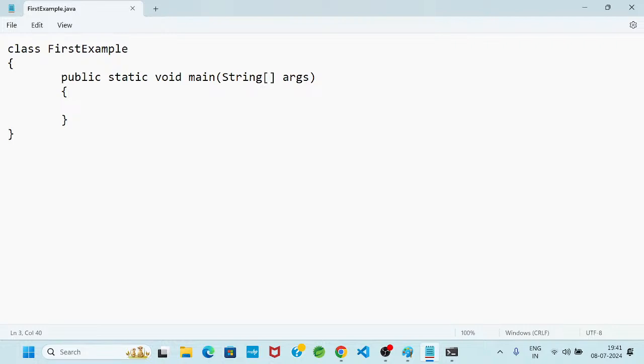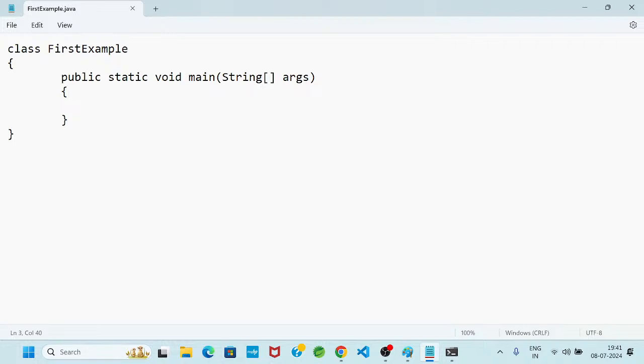Technically, you remember, once you try to run your program, execution starts internally. First the JVM invokes the main method. It's calling the main method. You remember this point?